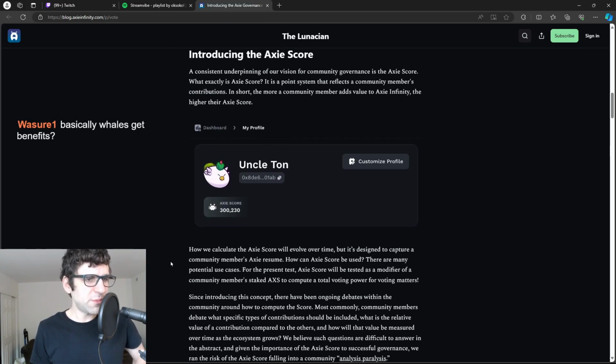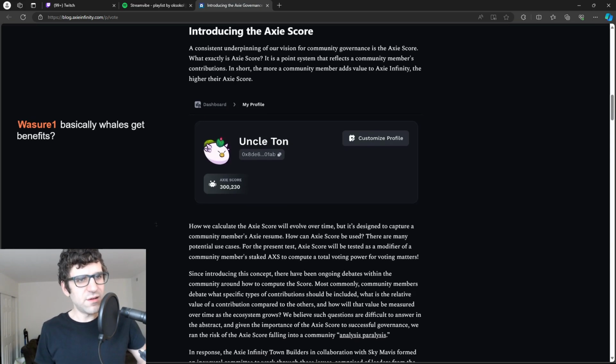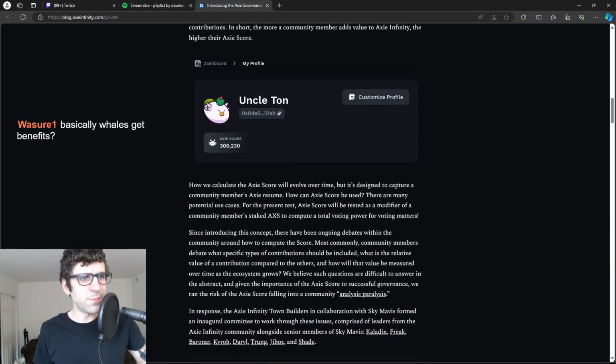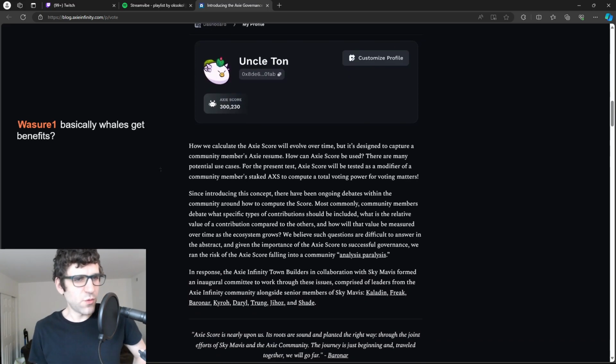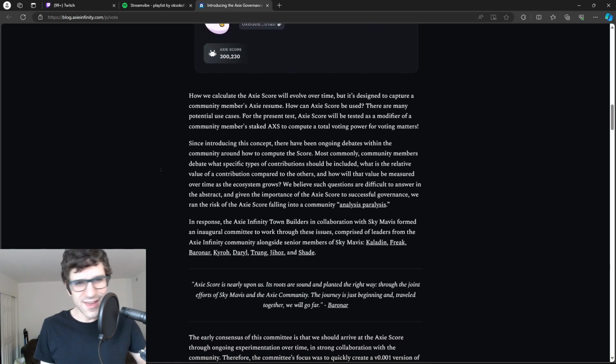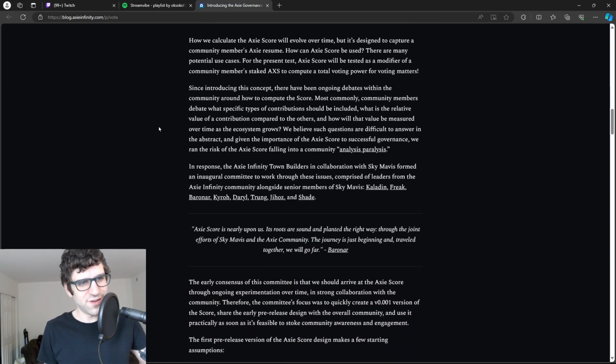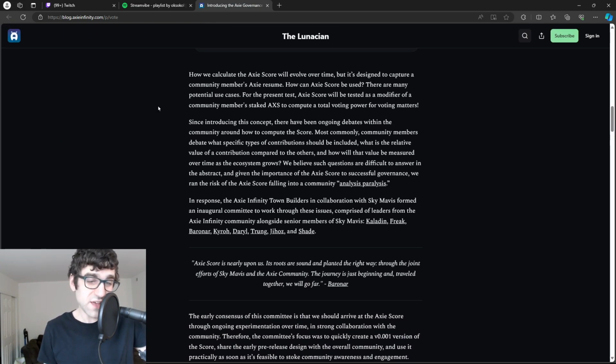But at the same time, it does make sense to let people who have been involved have a higher vote. So it does make sense, even though culturally it's always been a little weird for me. If you're not all in on Axie, then people kind of act weird. And it's like, well, I'm not all in on Axie. Deal with it. You know what I mean? So it's one of those kind of in-group, out-group tribal things. But it has served Axie well.